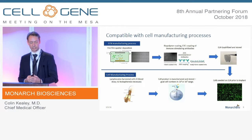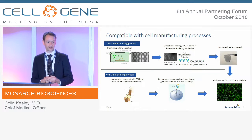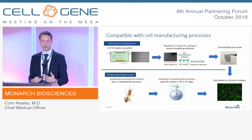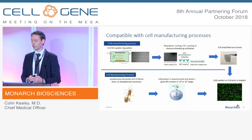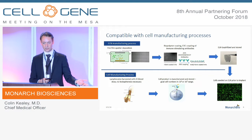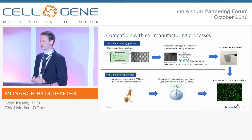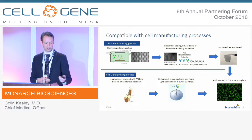For potential partners in the audience, the point is that we're very easy to work with. We have our process to generate the cell scaffold — the engineered lymph node — and it proceeds completely in parallel with the cell therapy manufacturing process. If we were to partner with someone, they would do whatever they do with their cells, we do what we do with our scaffold, and then at the end the cells are simply seated on the scaffold. The product can then be frozen and shipped anywhere in the world for clinical use.